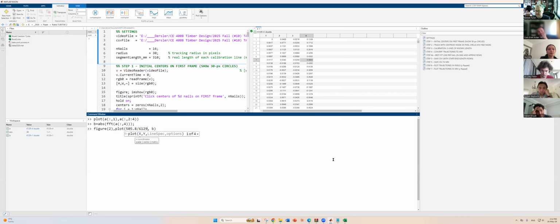So that's my delta f. And I will multiply this with an array from 0 to 6,128, divided by 6,129, so it's normalized, times the frequency.